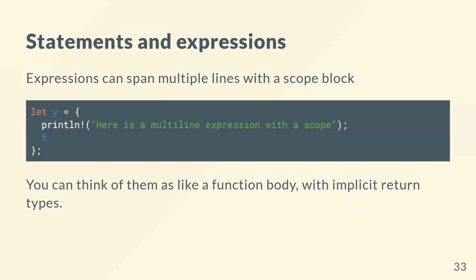If I had just written curly brace, print line, and then end curly brace, that would be acceptable to not end with a semicolon because there's no let statement there. Well, I guess actually it wouldn't compile if I didn't put a semicolon after the 5, because it would be trying to return a 5 to nowhere. Yeah, okay, great. Let's carry on and we will come on to structs briefly later.